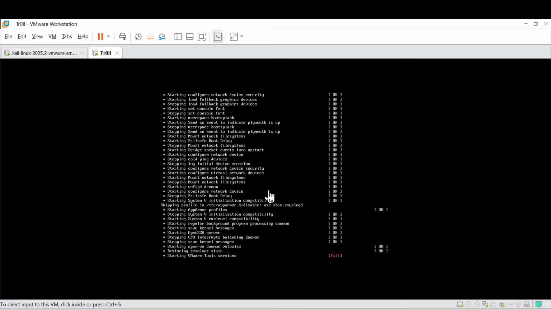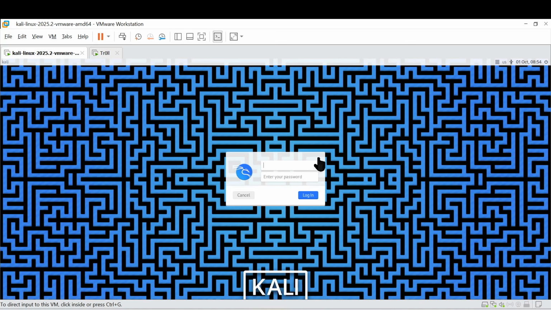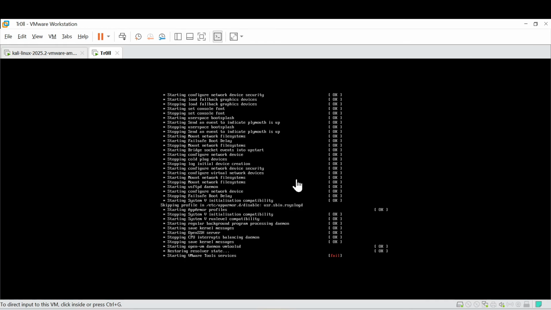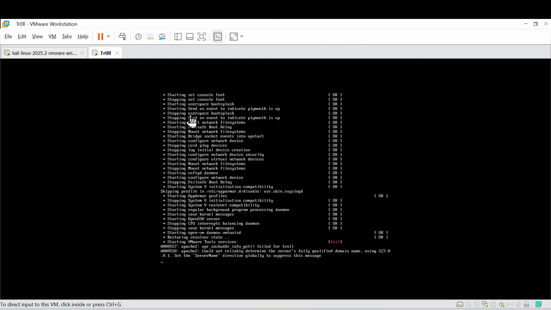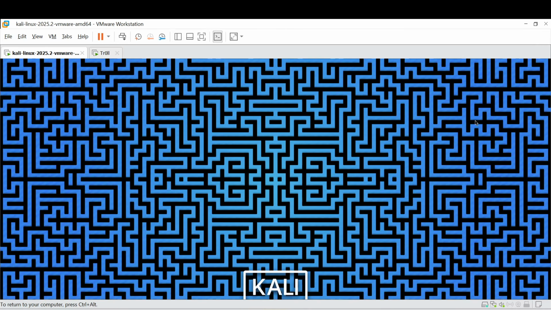Along with that, we have to collect the information, we need to scan, we need to enumerate into the different areas. For that, all the tasks today we will be performing with the help of Kali. We are not going to touch this Troll. We are just powering it on and then we are letting it run. So let's get inside of the Kali.